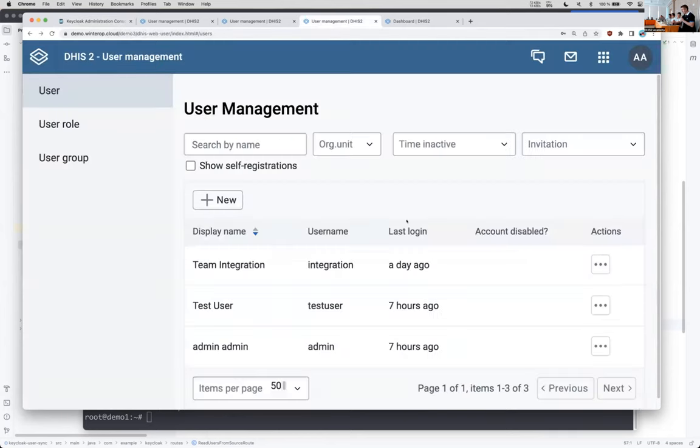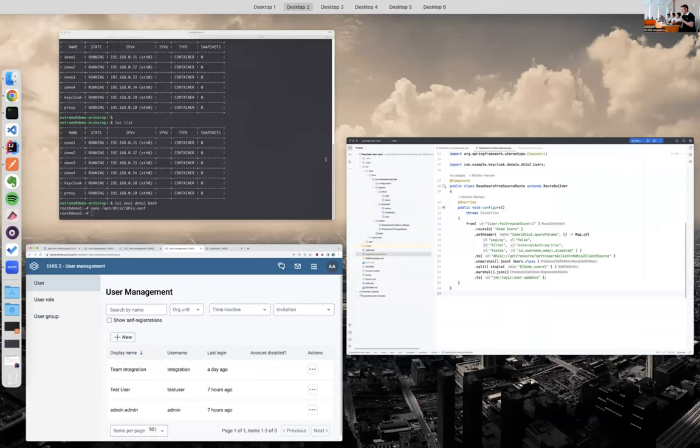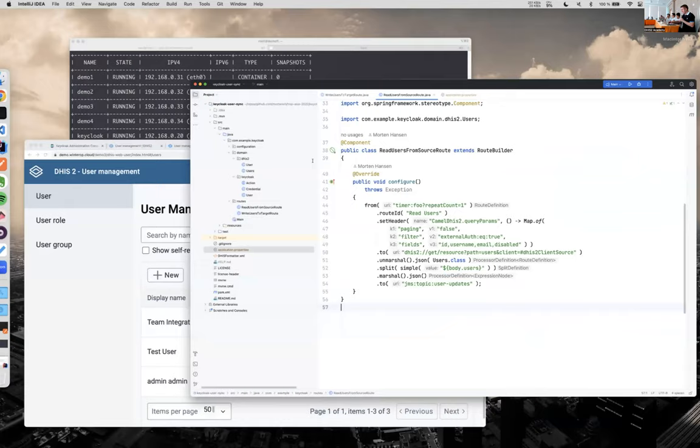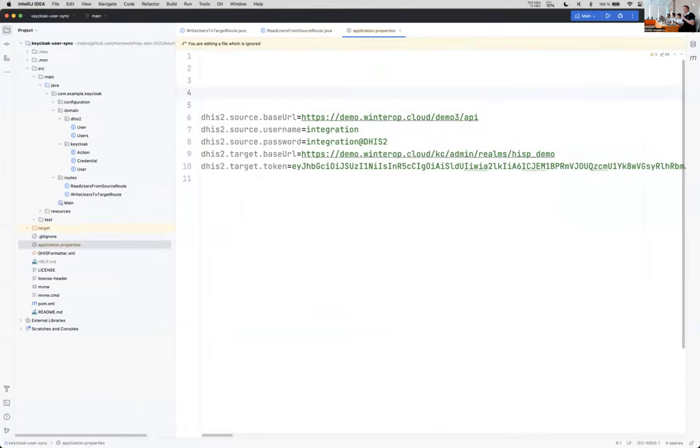And for that we have, again, this is very much work in progress. You will require a few tokens as well. But again, as Morten said, there will be a write-up of this at some point, on how to do the Keycloak addition to the integration. But I just want to show you now we are using the username integration, this integration at HR2, and we are just pulling directly from the demo tree.